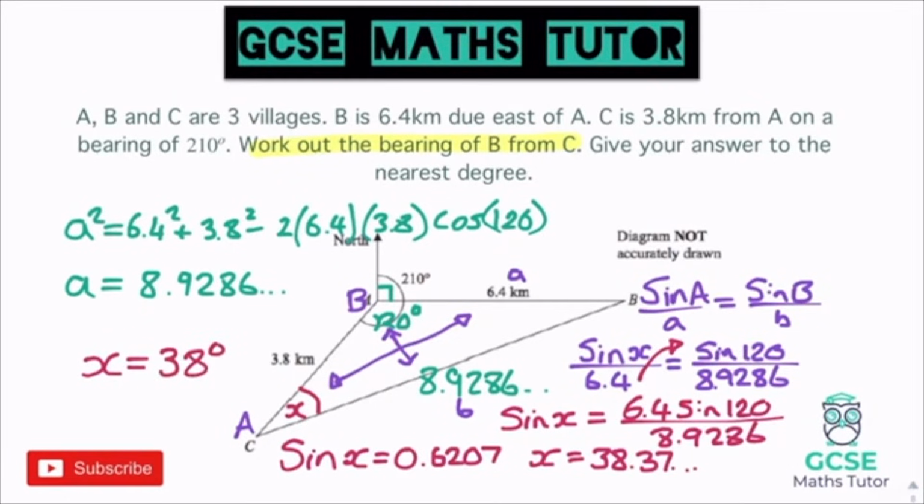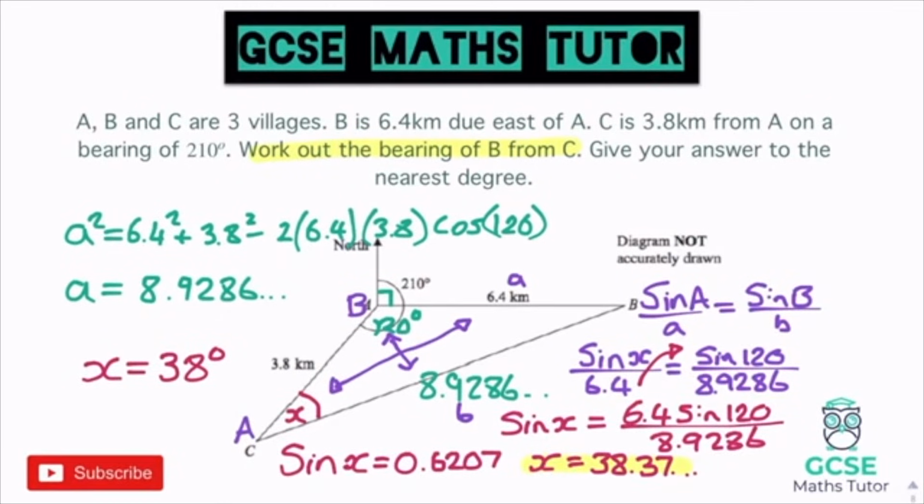And it does say work it out as a bearing, so there's one more little step on here. Let's just highlight that down there. There's our last little bit of working out. Right, so now we've got that the angle there is 38 degrees, we need to think about this in terms of a bearing. Now remember the question said the bearing of B from C.